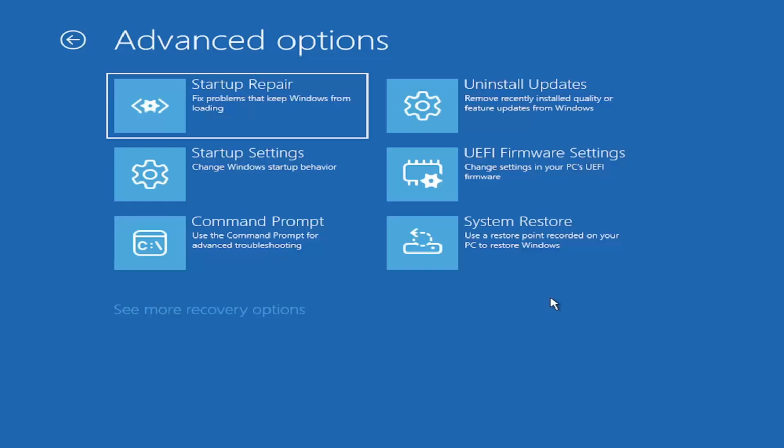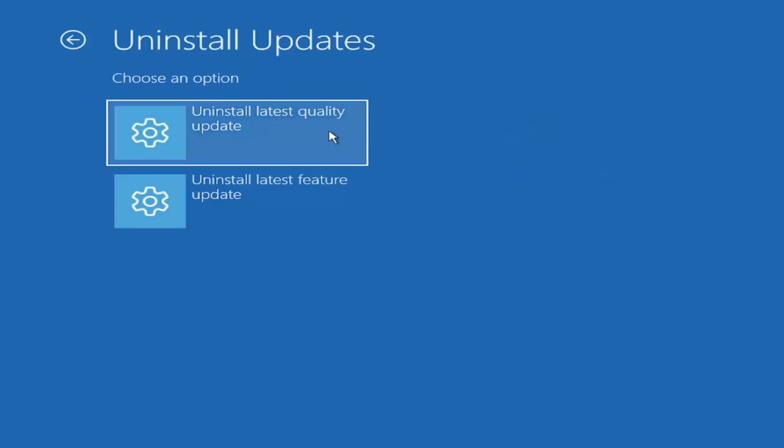Something else we can also try here would be to uninstall updates, remove recently installed quality or feature updates from Windows. If you select that, you can uninstall the latest quality updates, which generally is the more day-to-day updates. Feature updates are the less regularly released ones, like the big ones. I would equate it to service packs in Windows 7, Windows Vista and Windows XP. So larger updates that occur once or twice a year at most. And the quality updates are more just a regular update. It'll take longer if you're going to try and uninstall the latest feature update versus a quality update, and maybe you don't need to go back that far. So just giving you guys a couple of pointers with that.